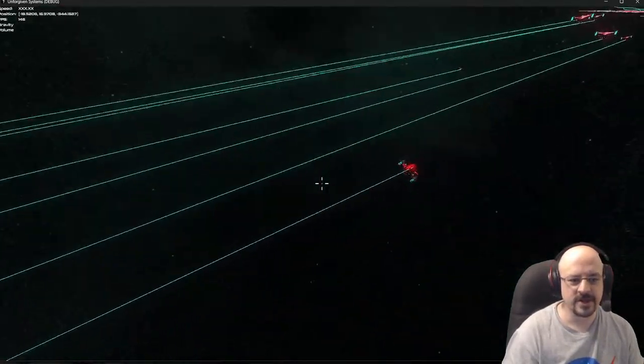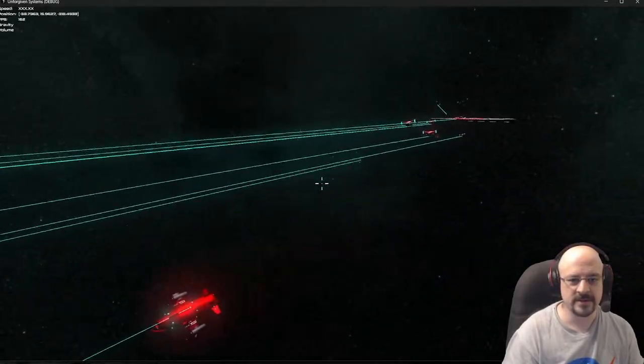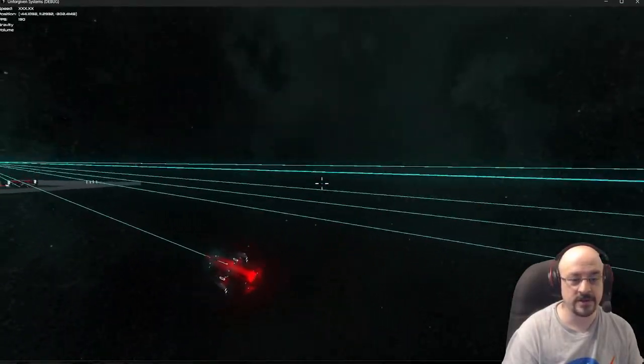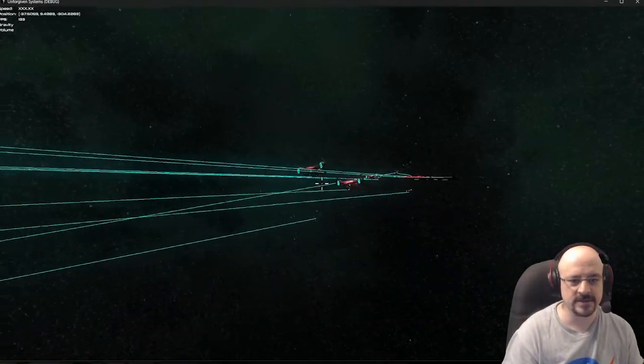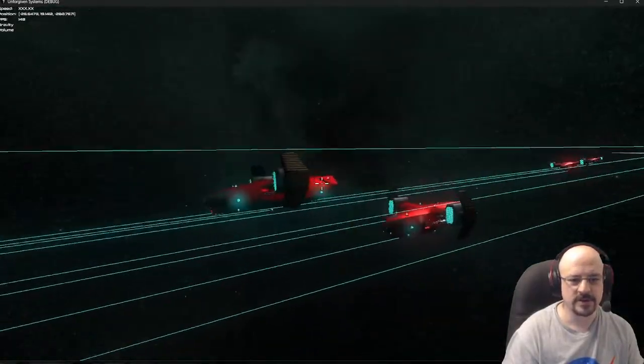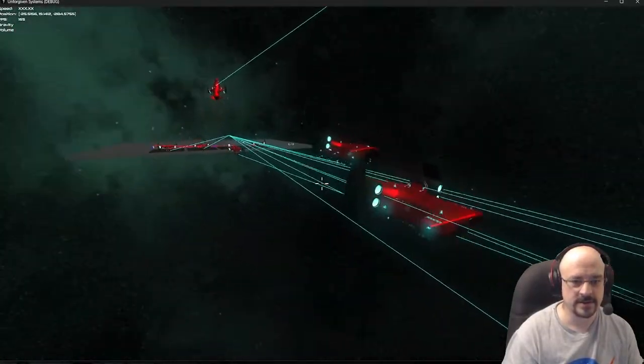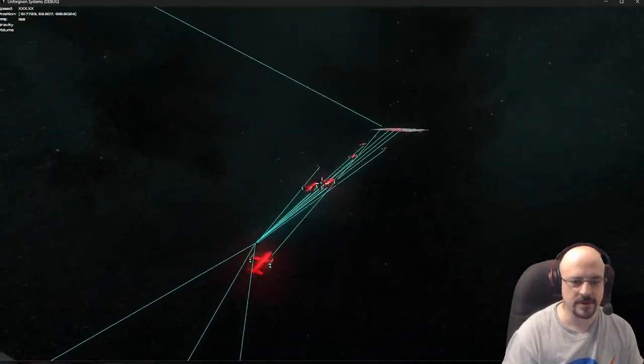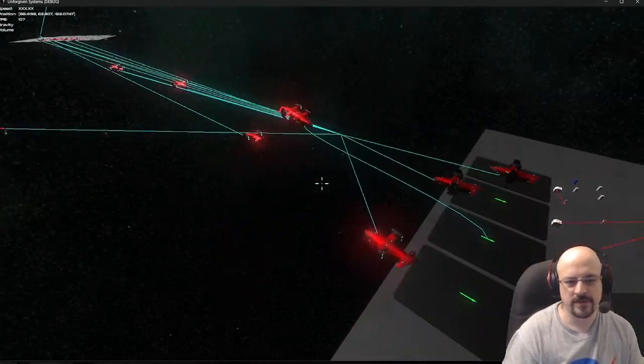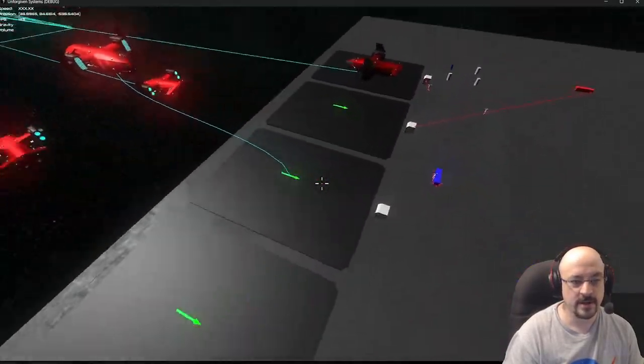So these little jittery lines, this is just physics interpolation. This is a debug version of a physics interpolation. So the lines look really squiggly, but they're not really squiggly. The ship's input isn't. It's just a debug. So this can run forever. I've let this run for 2 days now.